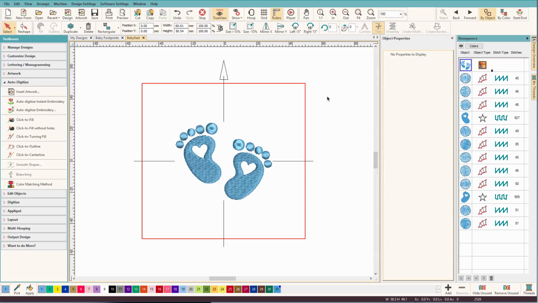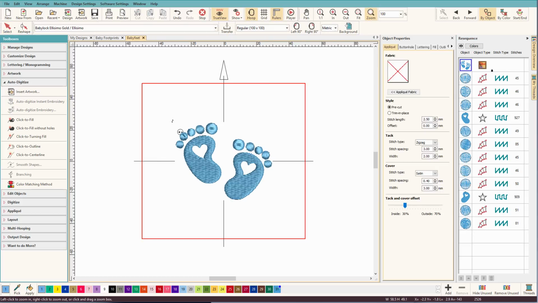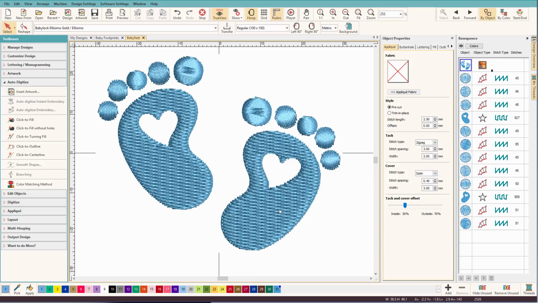Okay, now it's locked, and I'm going to zoom in. And you can either zoom in by clicking this and dragging a box around it, but if I hover over it, see how it has a B? So I can just press B on my keyboard and just drag a selection box around it, and there we are. So if I want to change any of the properties on any of these little objects, in each one of these, each little toe and the foot, this is an object.